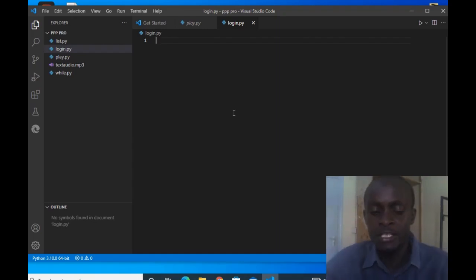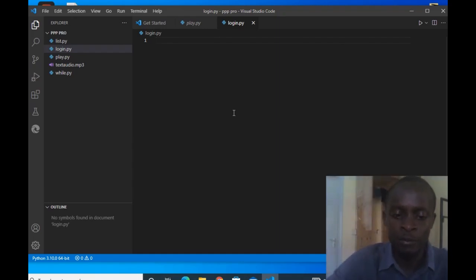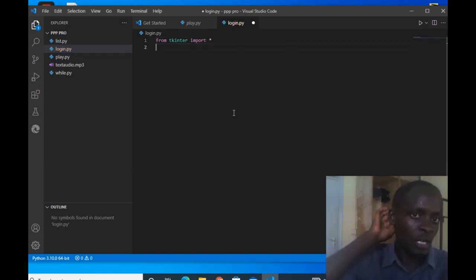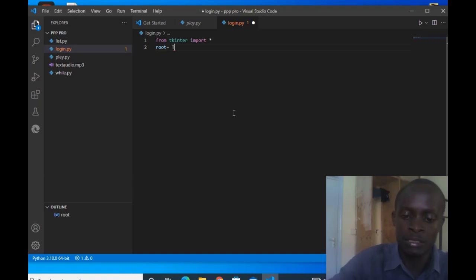Since I have tkinter, I'll just say from tkinter import all. After you import all, we say root is equal to Tk, like this. Then we want to give this root its geometry.